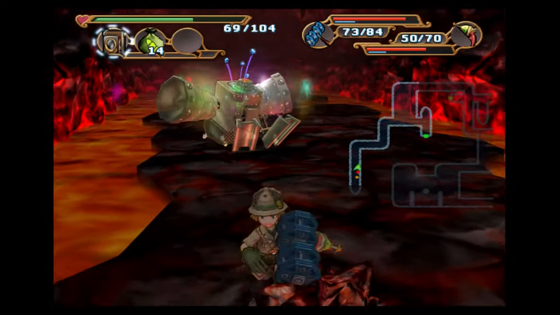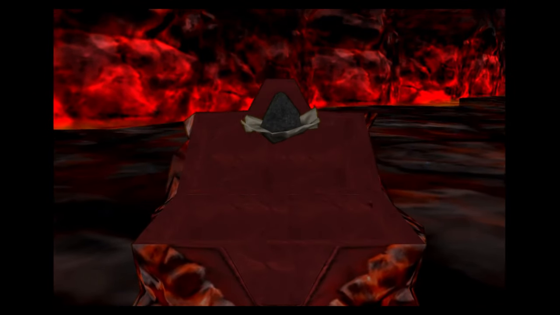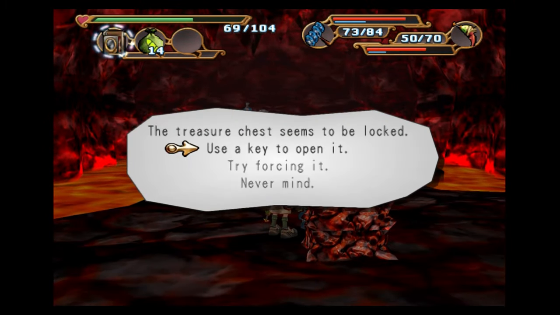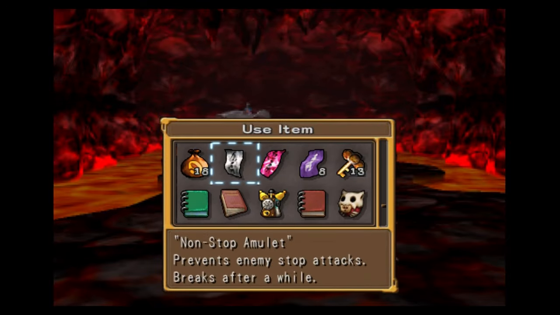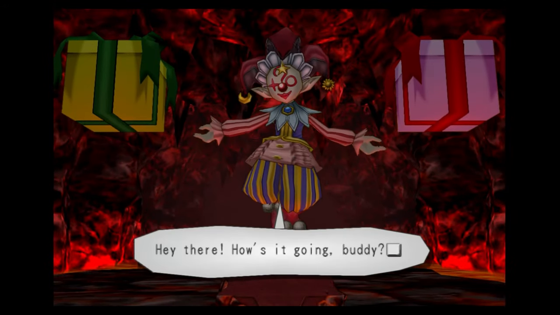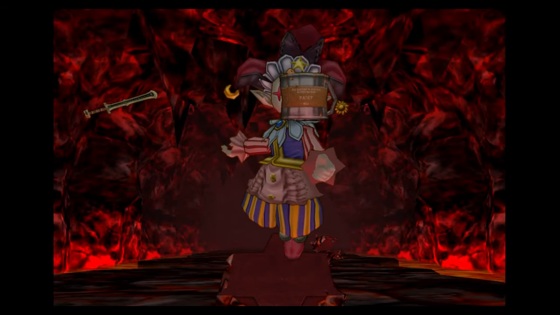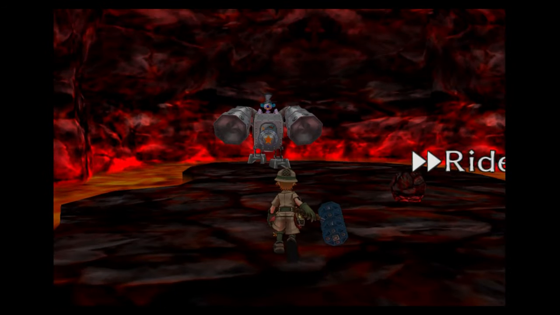Alright. It probably would have been better to use Steve there, but the thing doesn't have a lot of HP. We'll use Steve against that one. I'm not gonna force this. I have a key. I have a lot of keys. This guy locked himself in a chest. Here you are. He has paint and a useless sword. Nice.